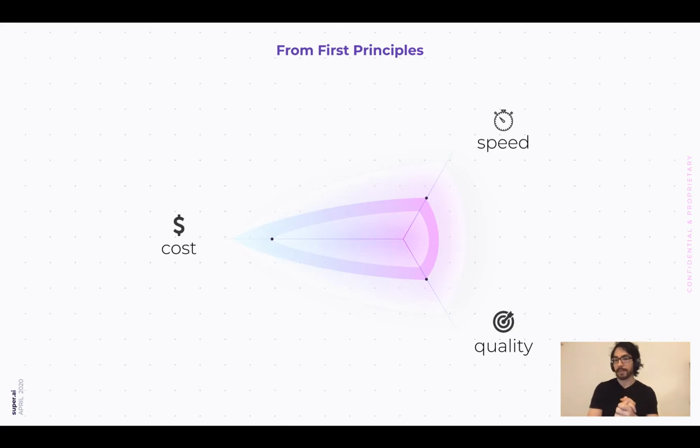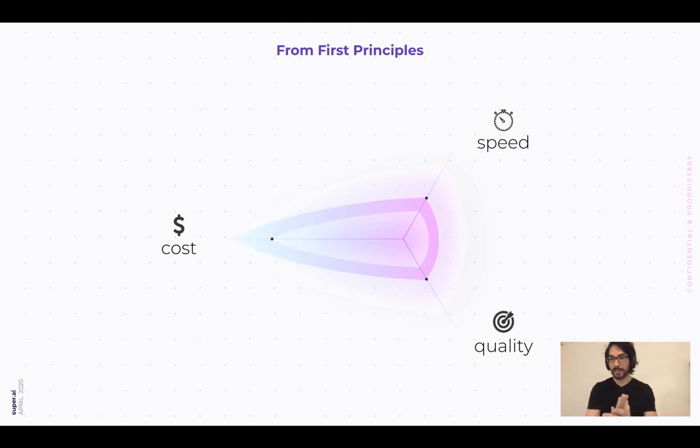And if you really think about it, when you're labeling data to program software 2.0, if you want higher quality, well, then you need just smarter labelers, or you need more labelers of roughly equal intelligence. There's really no other way around it. It's not easy to do that, but there's really no other way around it. And similar with speed, you need faster labelers, or you need more labelers working in parallel. And same with the cost. The only way to ultimately get to a low cost is you need cheaper labor, cheaper labelers.